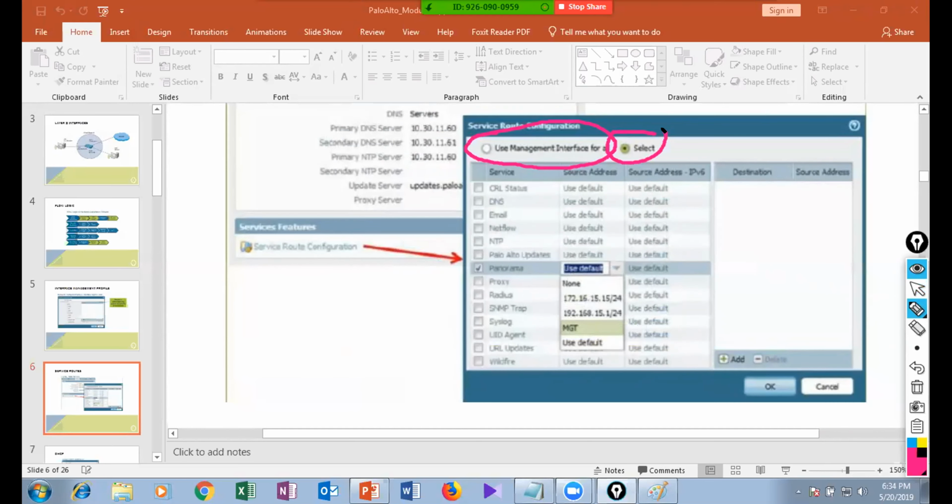You have two options. Either you use the management interface for all these services, like whenever syslog is generated, or URL updates, SNMP, RADIUS, Palo Alto updates, NTP synchronization, NetFlow, email, DNS. Everything is by default used by which interface?